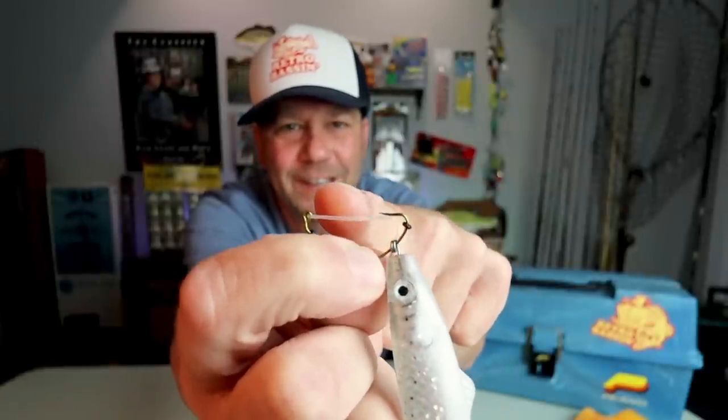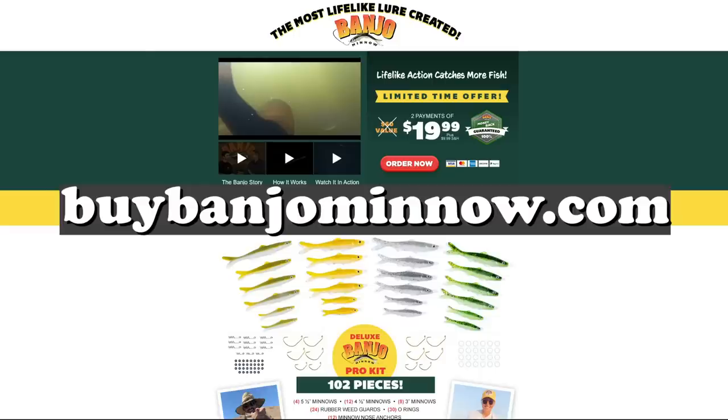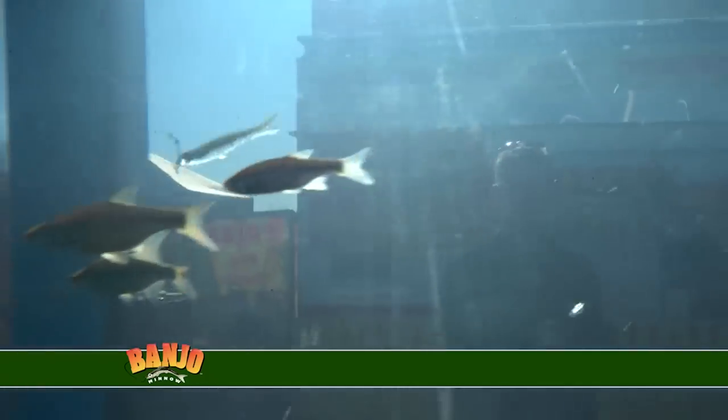There is the classic rubber band that gives the Banjo its name — I'll do my best Bill Dance impersonation and show you how sensitive that thing is. If you're looking to pick up a new Banjo Minnow kit, head on over to buyBanjoMinnow.com. Also, definitely give them a follow on YouTube and Instagram — you will not be disappointed with the old school gold they are still cranking out. And last, I definitely want to give a huge Retro Bassin thank you to Ken Carey — without him, this episode would not have been possible. He sent us all of the old school Banjo Minnow footage and was gracious enough to answer my questions call after call as I dug deeper into the history of the Banjo Minnow. If you're looking for more old school content, click right here — otherwise I'll see you right back here at same time, same place. Until then, keep the carpet side up and definitely fish it old school.